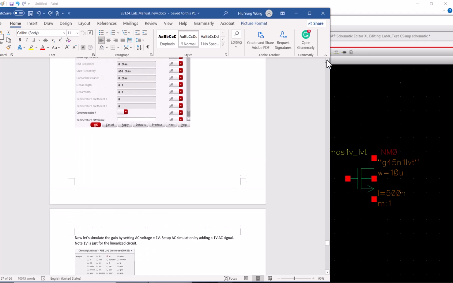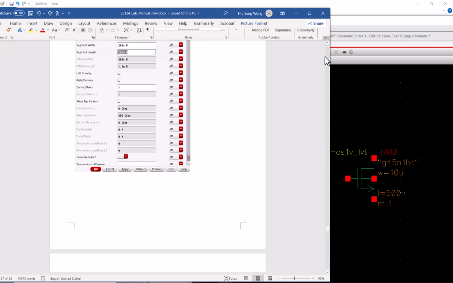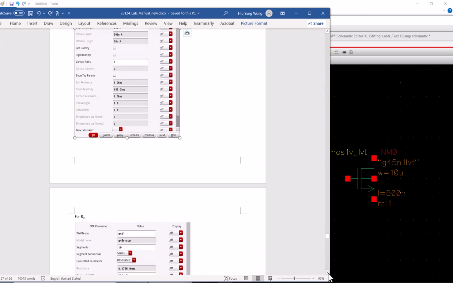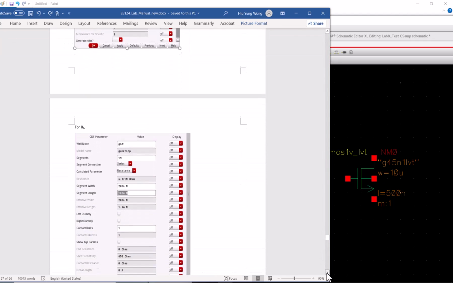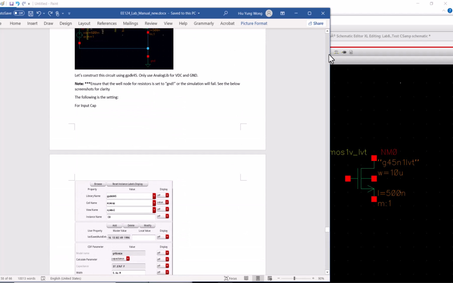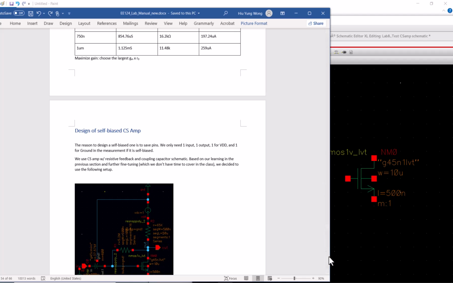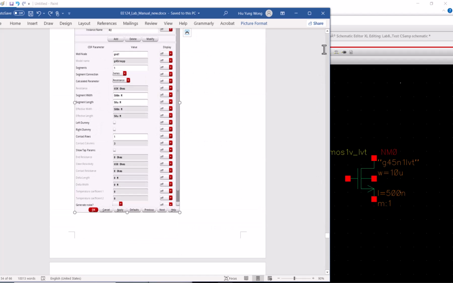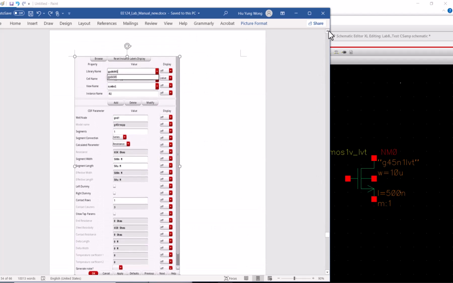This is R1. Okay, let me make sure this is R1. Which one is R1? R1 is the gate to drain resistor.